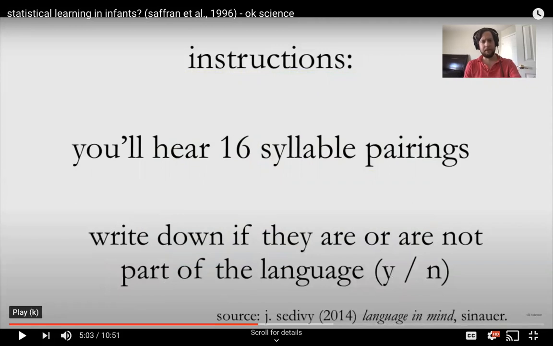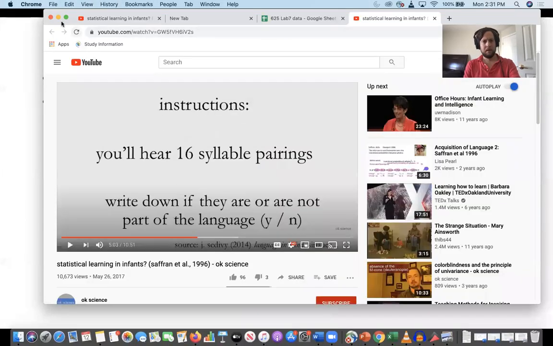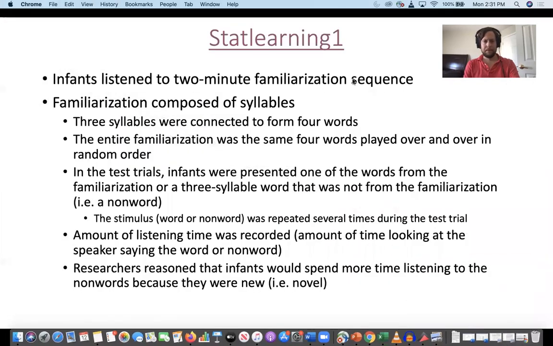All right, I think that's probably good enough. Well, okay, so that was the stimuli from Stat Learning 1. So I'll summarize some things here, and then we'll talk about their data analysis, and then we'll talk about some of the studies, including the one that we did on Friday, which sprang from this.